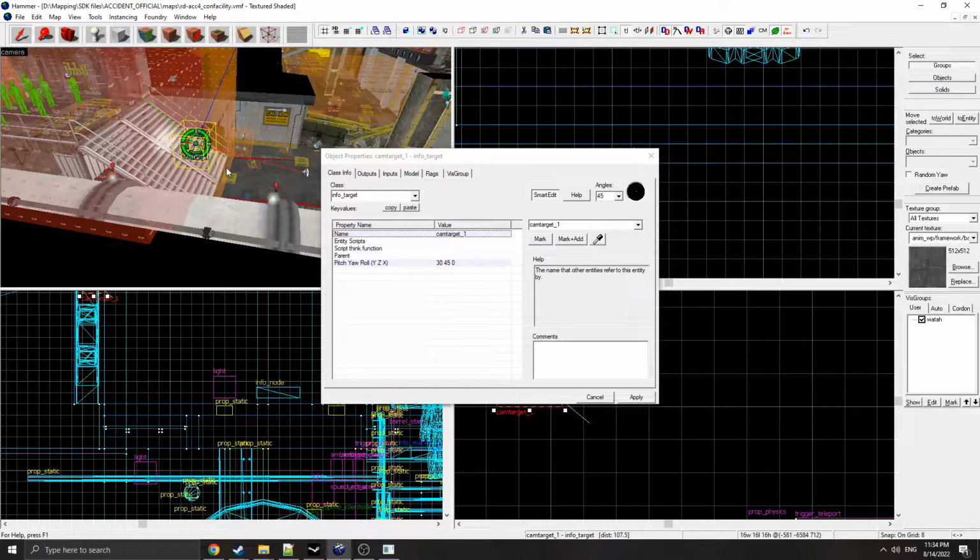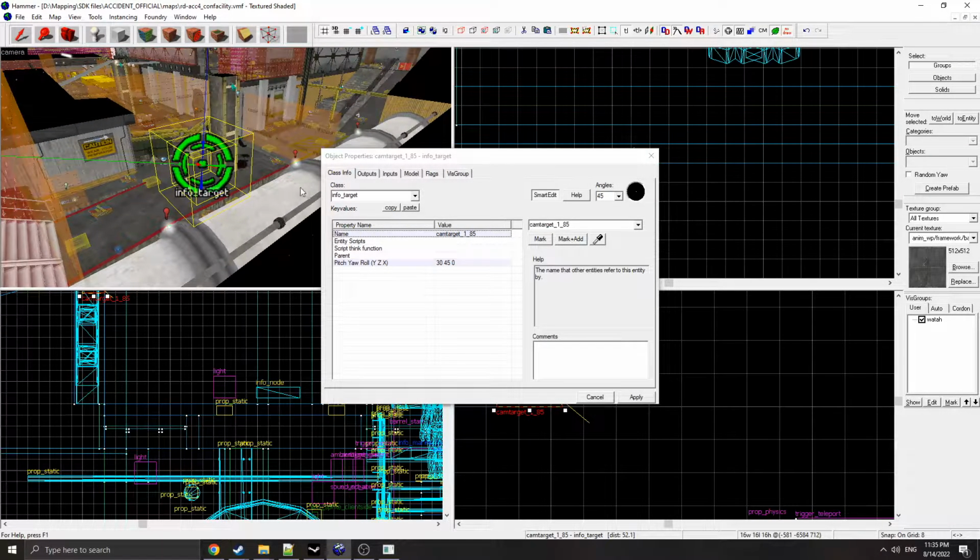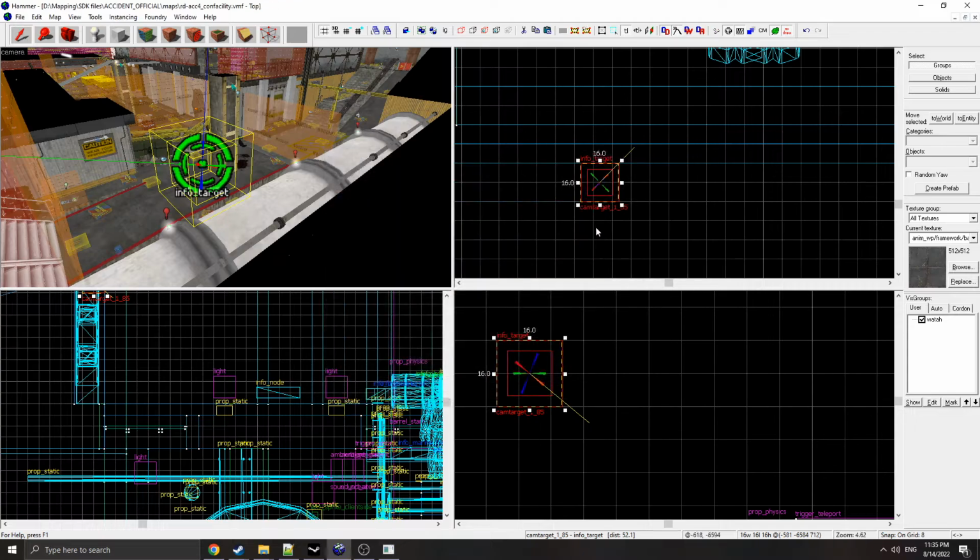So the cameras have by default 75 field of view, right? And if you want this camera to have a different field of view, you add another underscore and the number of the field of view. So if you want field of view 85, you just type 85. And if you want the standard field of view, you just leave it like this, without the second underscore. But if you want a different field of view, type the second underscore and the number of the field of view. So field of view 85 in this case. So one position is done, easy as that.